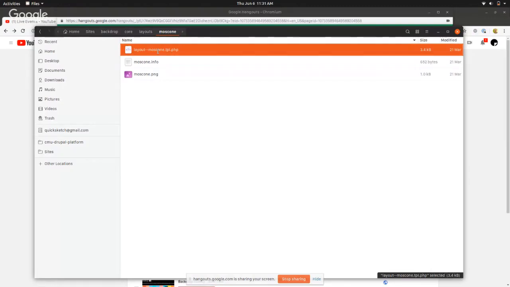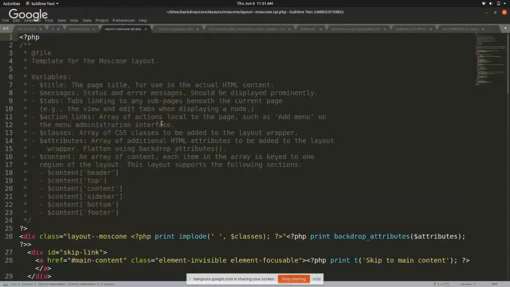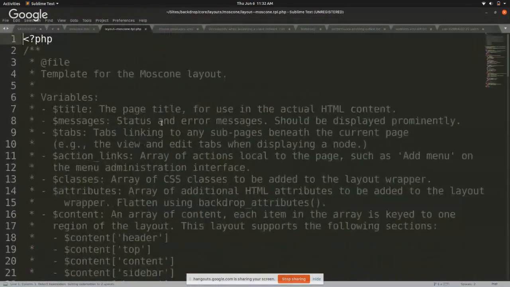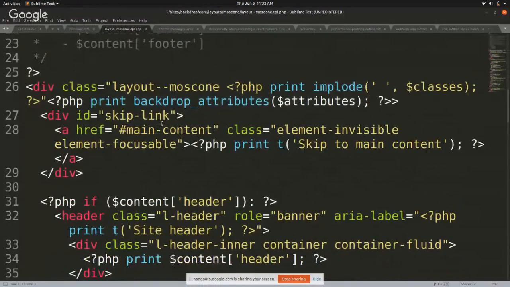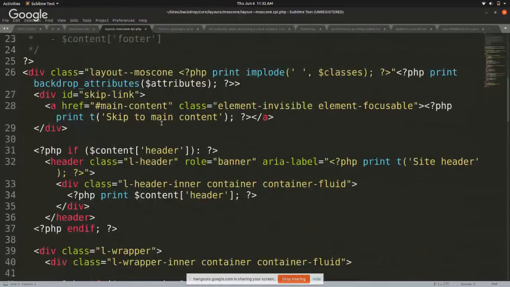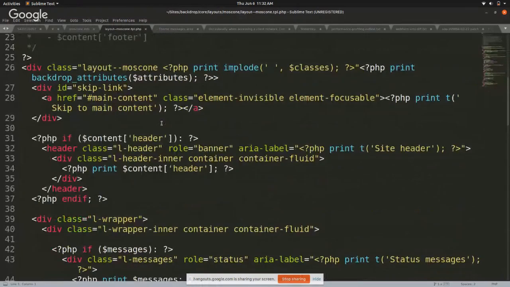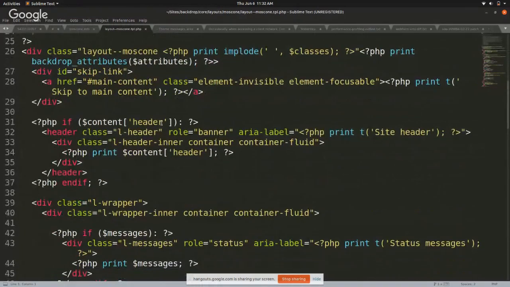And then the template file, I realize the doc blocks are going to be a little bit hard to read, but the template file is pretty vanilla. Drupal 7 style templating, where you print out.